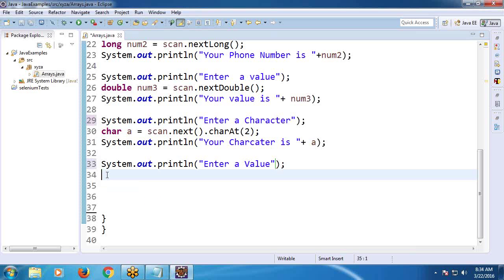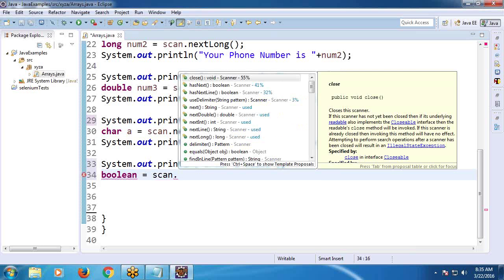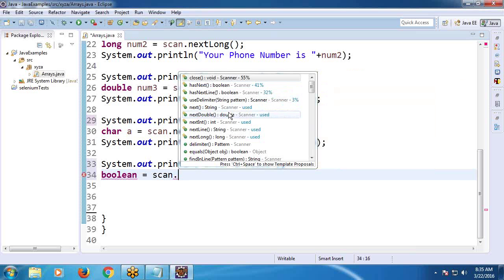Next Boolean, Boolean equal to scan dot. Where is next Boolean? So you don't declare variables, sir. Oh, the error.